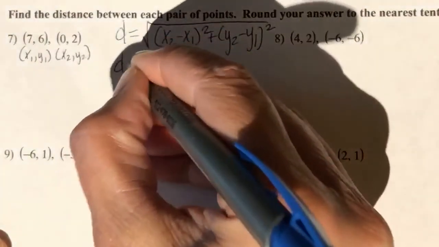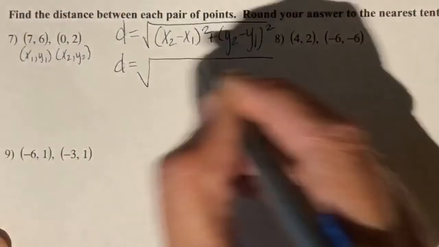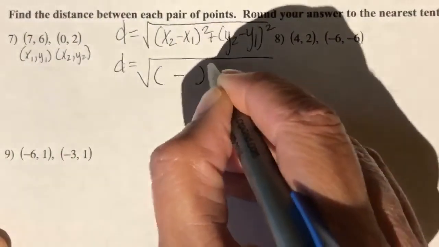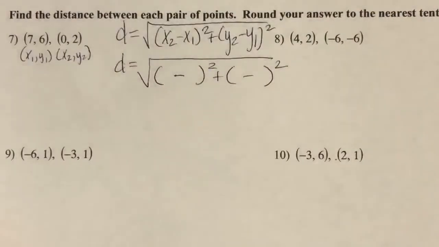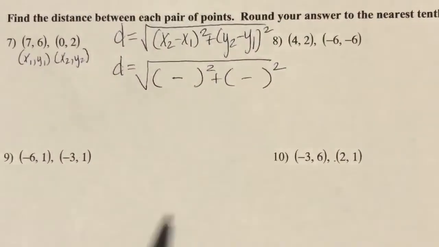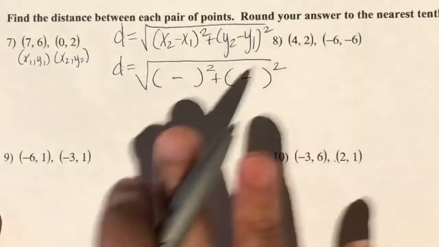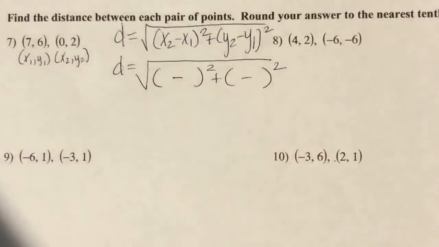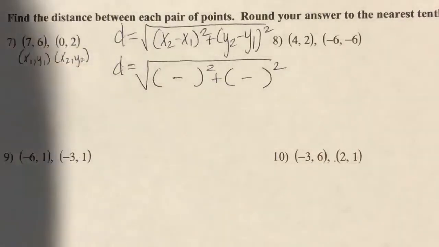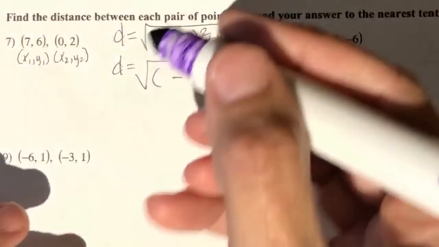All right, I'm going to rewrite the distance formula. And remember, I told you when you rewrite formulas, rewrite them without the values plugged in, okay? So I don't get the negatives mixed up. Now I'm going to go back and look at what my x's and my y's are. And I'll try to use some color on this one. My markers are a little bit thick, and it was bleeding through the paper.